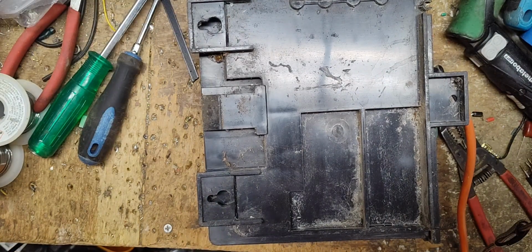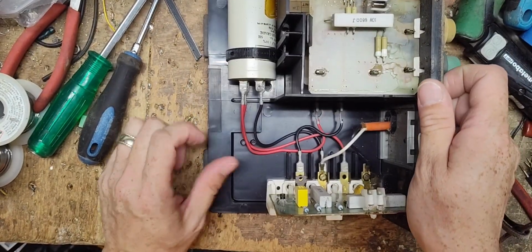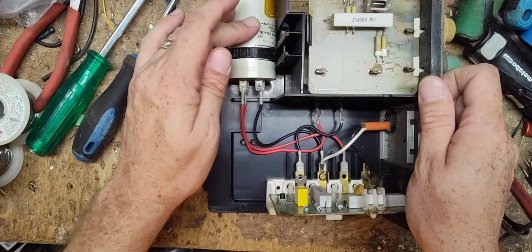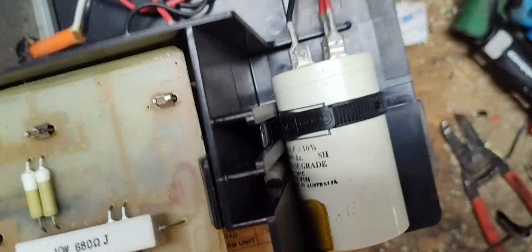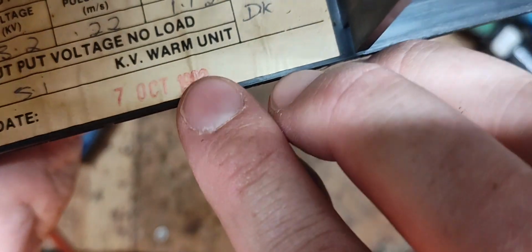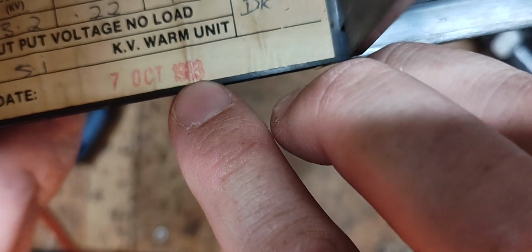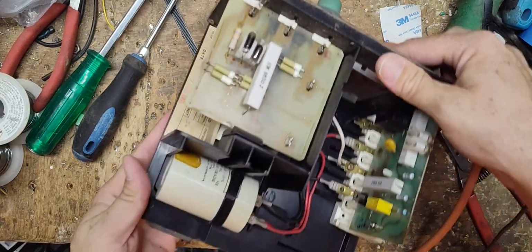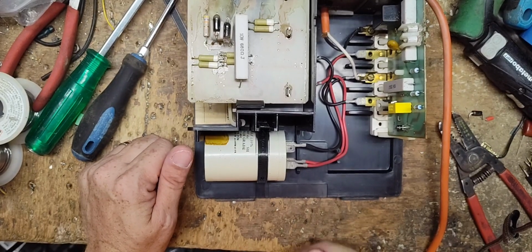Let's set this case off the side here. It's basically like an M800 BEV3, but a lot smaller guts, a lot smaller capacitor, smaller board. Oh, here we go. 1983, October 7th of 1983 is when this unit was built. So it's 41 years old. Almost. October's coming up before too long.